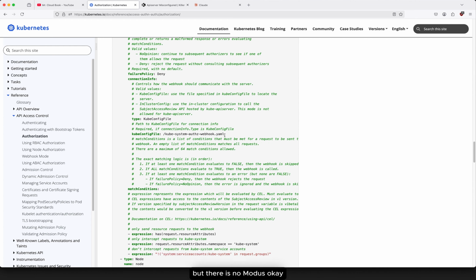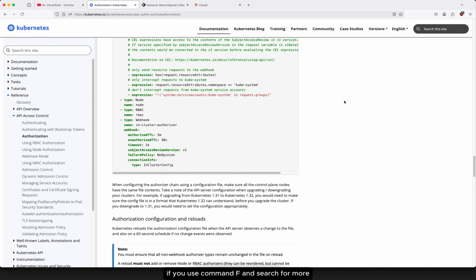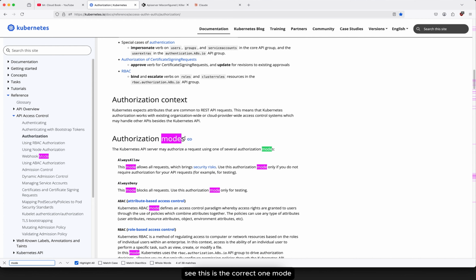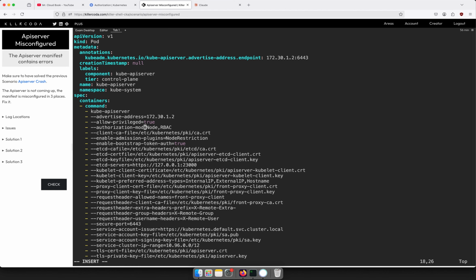But there is no modus. If you use Command F and search for modus, there is no modus here. You can see it from here itself. If you see mode, this is the correct one. You have to use mode, I think. Modes or mode, maybe mode.